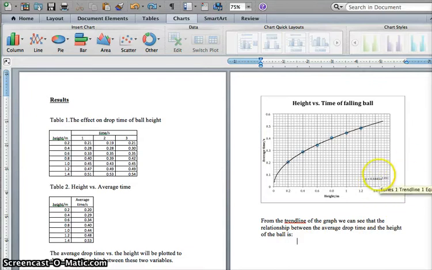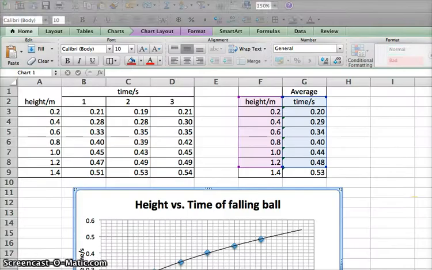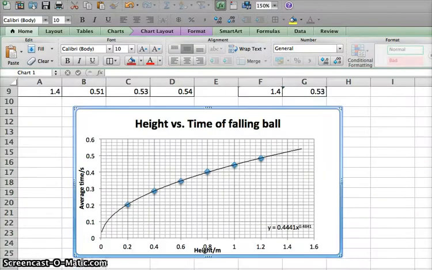Now I can't quite see it there, it's very small. I'm just going back to Excel where I can see it more clearly.